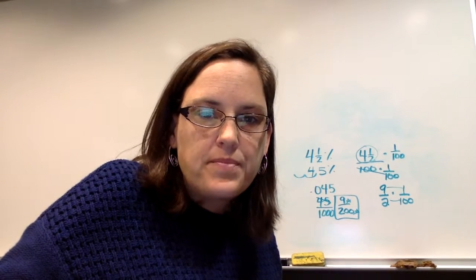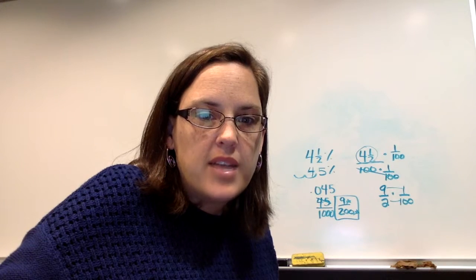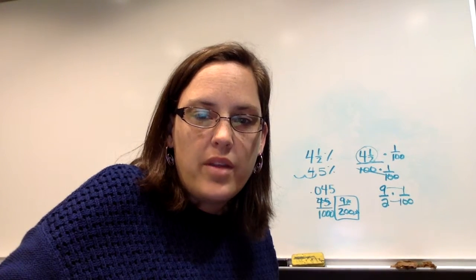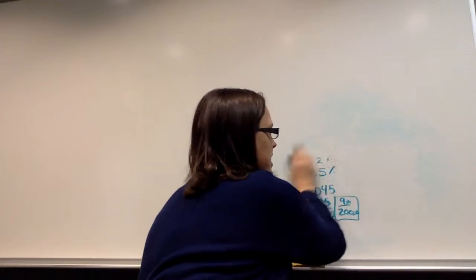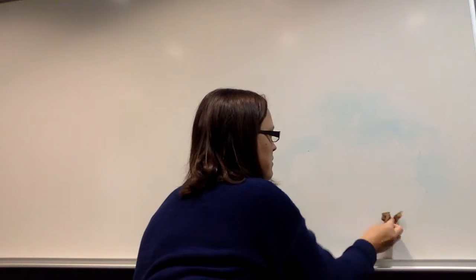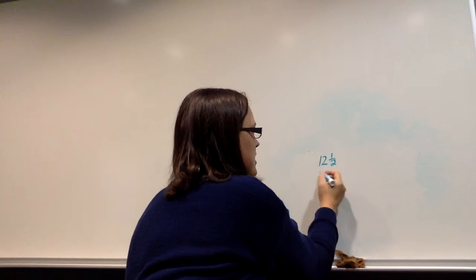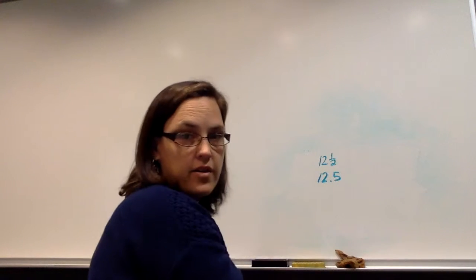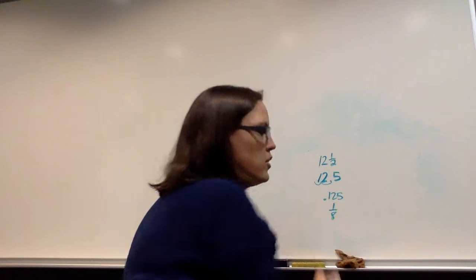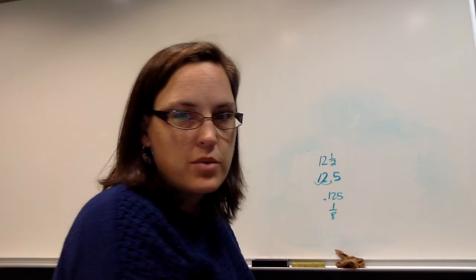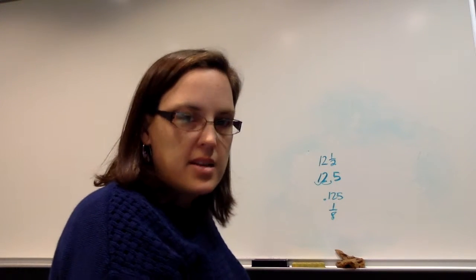I'm going to do one more example, and that's 12.5%. Okay, so 12.5% is actually one that you should have memorized. And if you want to stop right now and figure that out, you can, and then hit play when you're ready. But 12.5%, if I move the decimal back twice, I get 0.125, which is 1/8, a fraction-decimal conversion that I have memorized. But again, showing the way that the book explains is another strategy.